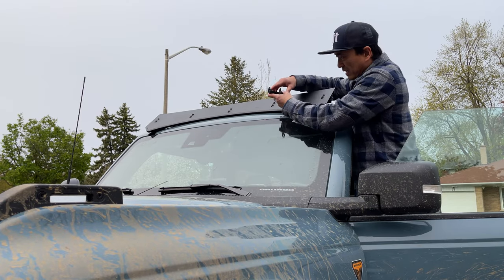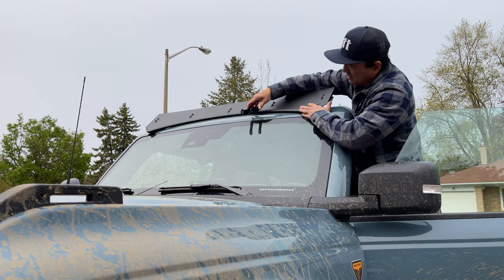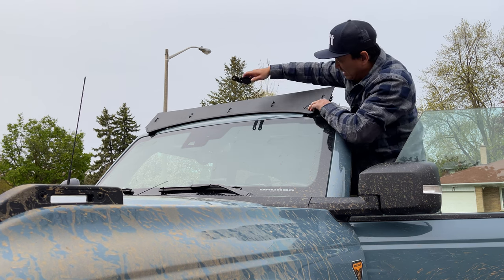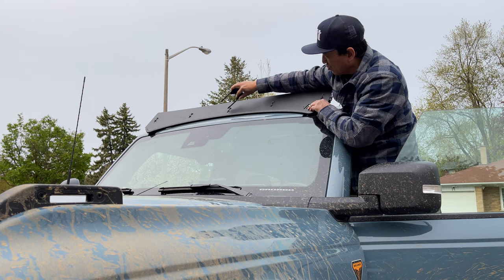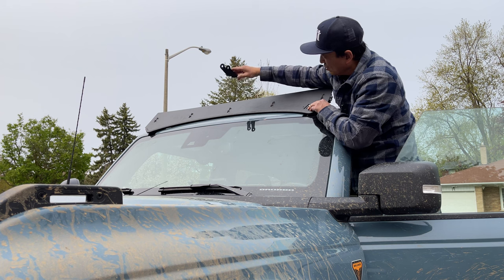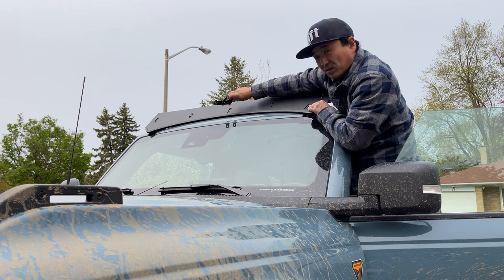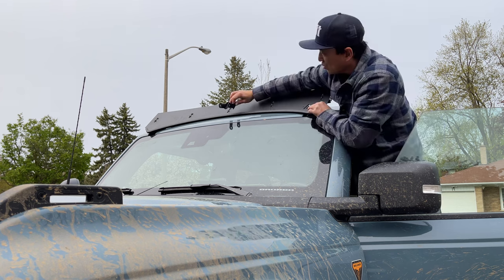I really like the fact that these RTR light bars have the lights down pretty low. That's where the RTR light bar will put it. And this is the bottom of the light because it hinges at the bottom. I need to repurpose these attachment points on the trail racks because it shares the center line with the middle light. So I'm either going to put it very low and the bottom of the bracket might touch the sheet metal, but then I have no place behind it to attach the bolt.